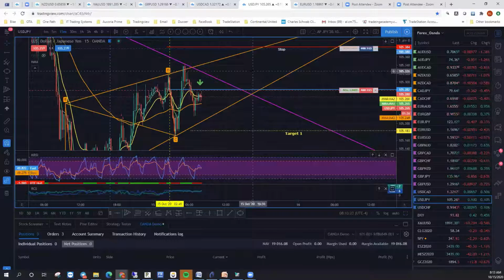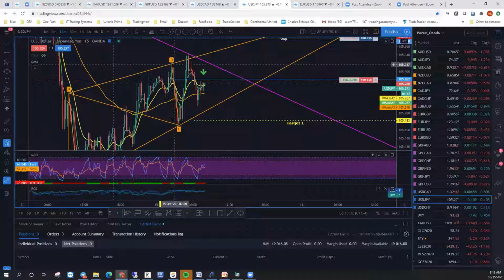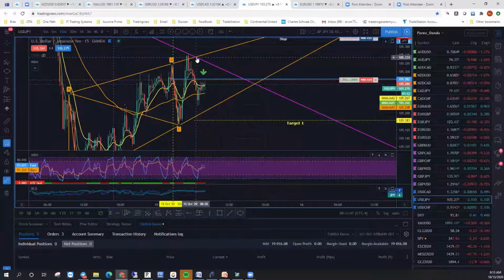And that would be potentially a pretty good buy. Well, this is a nice little channel we have going on right here. Here's the anchor. Here's a hit. Here's a hit. It came up, gave us a little bit higher. And I'm going to still maintain this because this little area right here respected both the downtrend and also respected this upper channel. So this is what we would call an energy point right up in here.